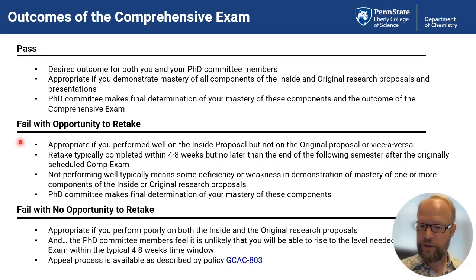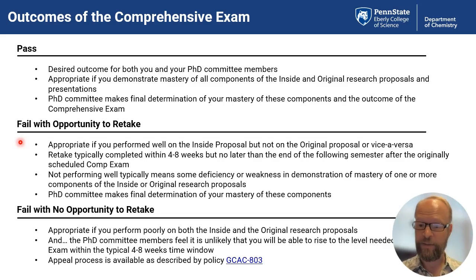There is a third option if the committee feels it's necessary, which is the fail with no opportunity to retake. And this would be appropriate if you performed poorly on both proposals, were basically unprepared, and if the committee members feel that it's unlikely that you would be able to rise to the level to pass the comprehensive exam within the typical 4 to 8 week time frame that a retake could be offered.